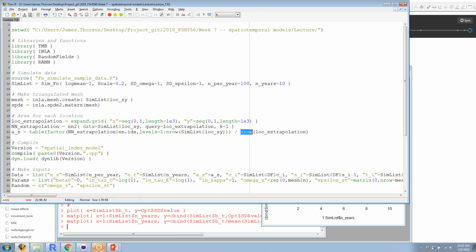So the point is that we're using this predictive process model. We want to approximate a density that's defined over this square domain from 0 to 1 and 0 to 1. We want to predict density at any location in that function.